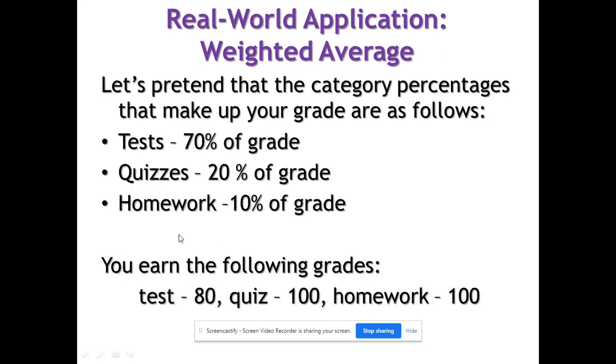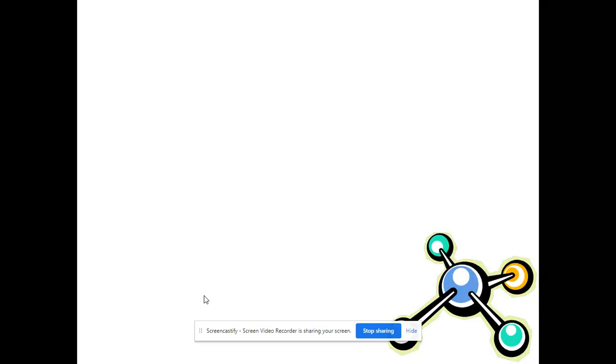But here's, if we keep following this, what you would look for as far as your grades. So let's say on a test you get 80. All right. On quizzes you get about 100. And on homework, you get 100. All right. So this is like 80%. So, you're not necessarily 80 points, or maybe it is points. It doesn't really matter here in this case. But so test is 80, quiz is 100, homework's 100.